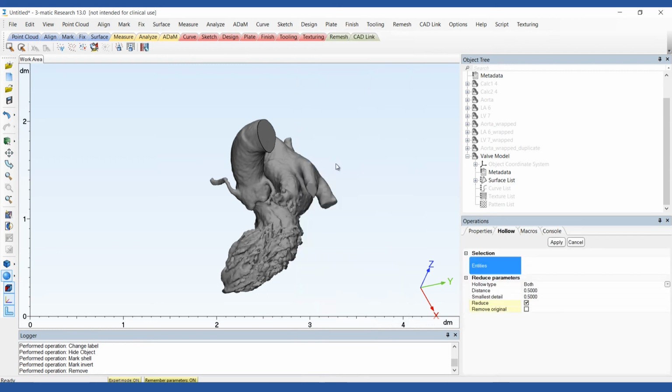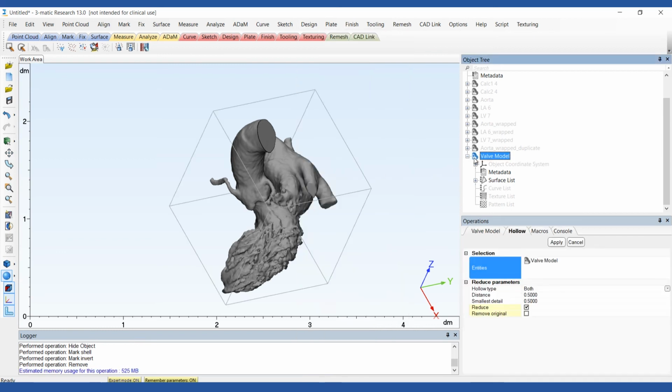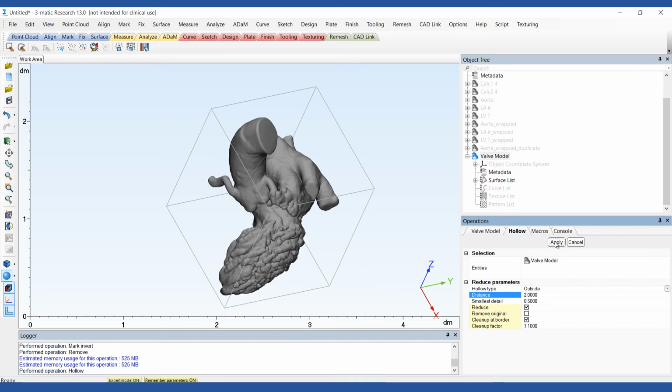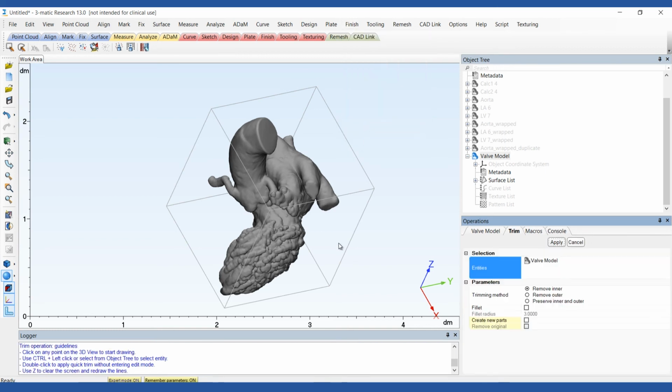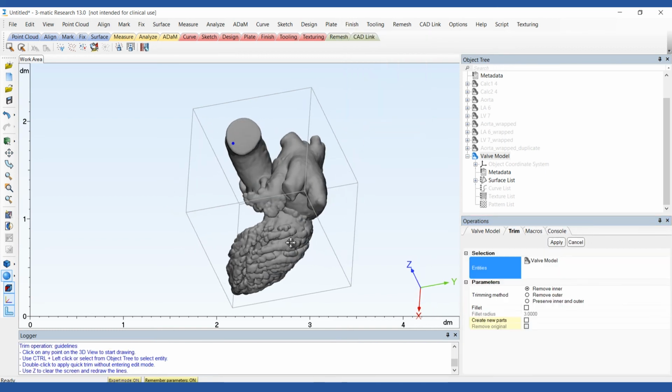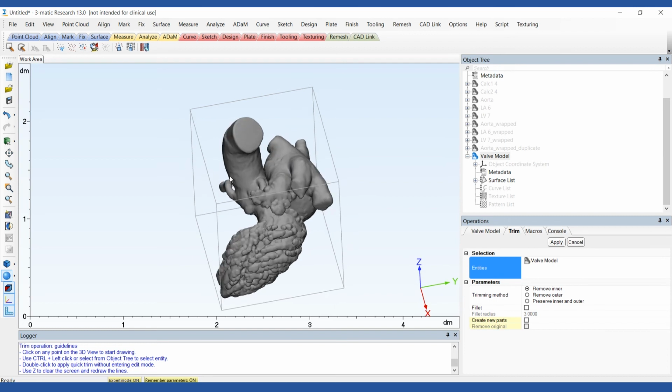Next, hollow the model until you get a 2 mm wall thickness on the outside. Now trim open the ascending aorta, the branches of the left atrium, and a portion of the ventricle so you can clearly see the valve annuli.